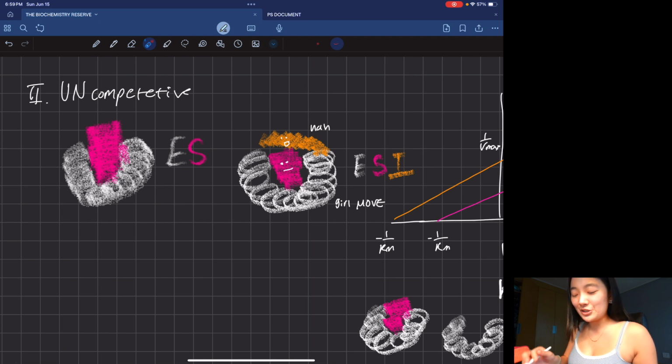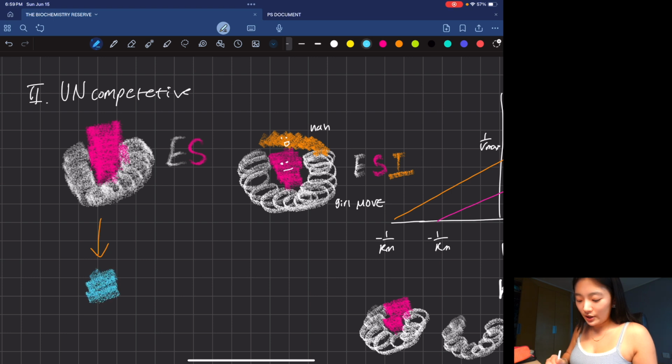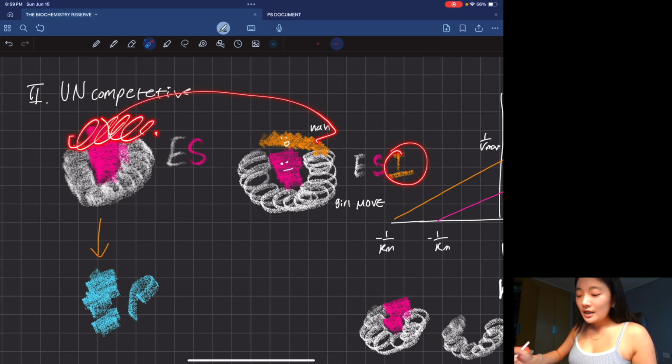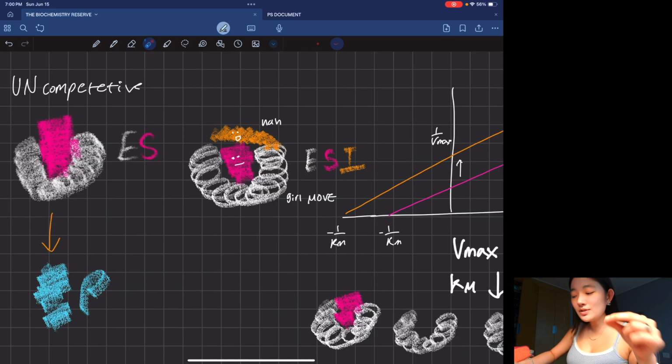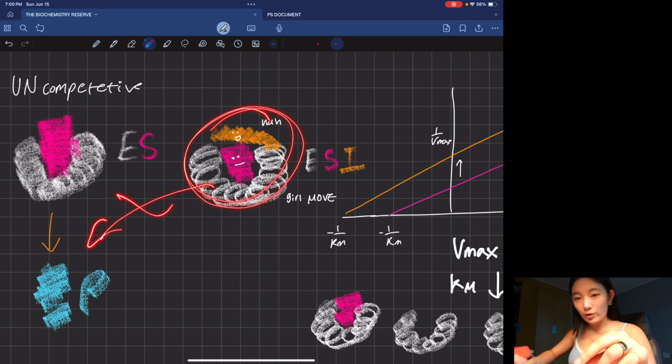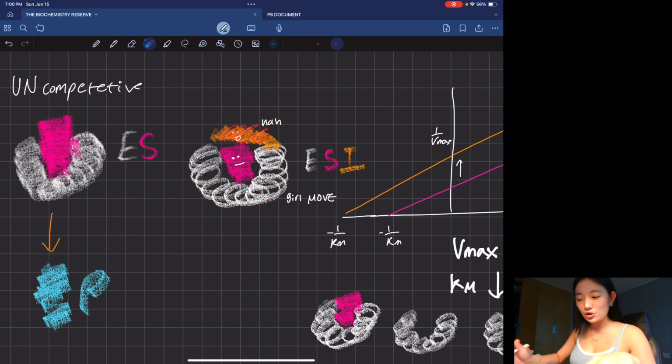But uncompetitive inhibition is basically when the inhibitor is only able to bind to the enzyme substrate complex. So we have our normal enzyme substrate complex here where it'll proceed normally and make a pretty little product. Whereas if there's an inhibitor that binds to the enzyme substrate complex only, then this isn't going to form a product, right? I personally like to visualize the inhibitor as kind of a lid. Because the inhibitor is trapping the substrate inside the enzyme, this entire complex won't be able to form a product, right? So that's how the inhibitor kind of works in this situation.